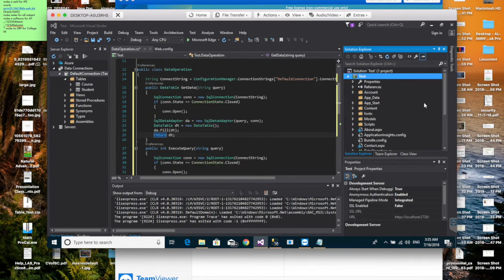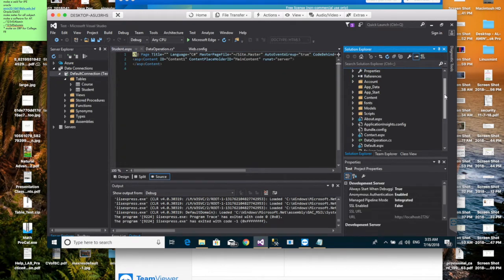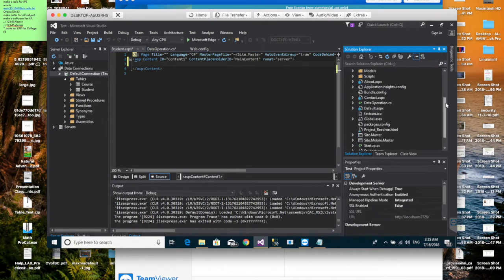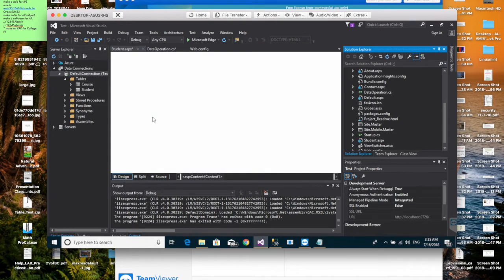Okay, that's it. It's like an HTML page. You can see the doctype HTML5, and you can write your HTML code, and then you go for the class. But before going to the class, I want to show you. You have to put a table here.